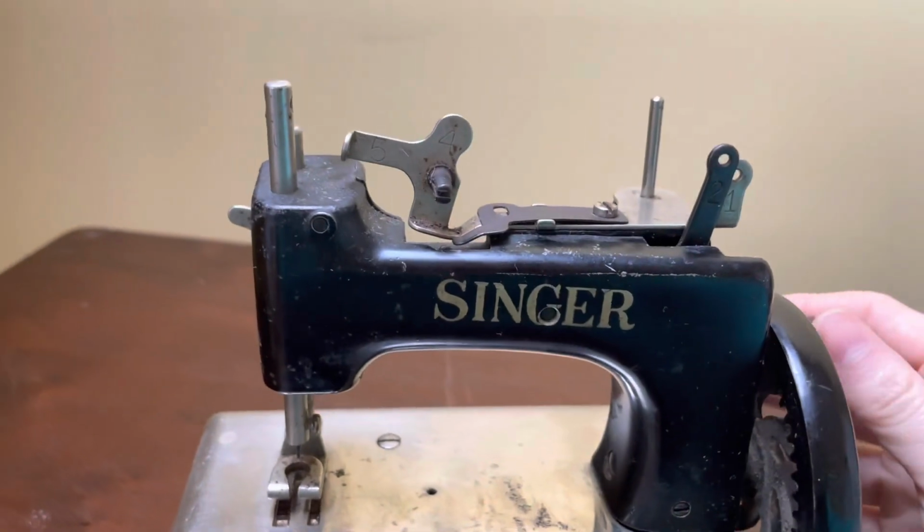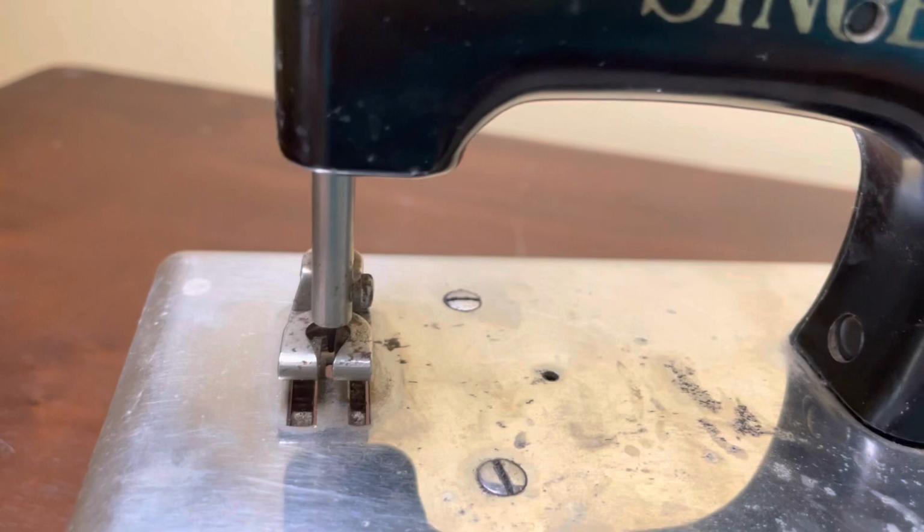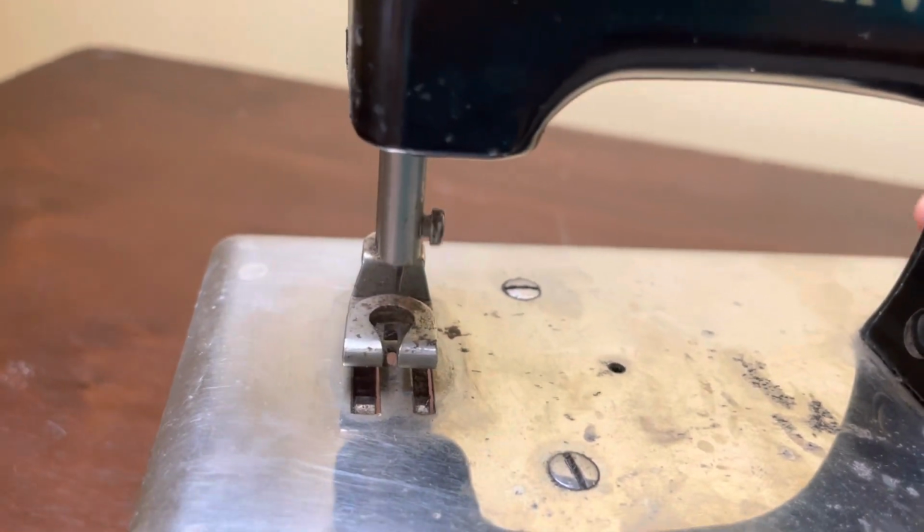My allergies are not happy for it. The other thing, if I can get the needle up. Oh, crap. Can't do this with one hand. It's trying to slide on me.